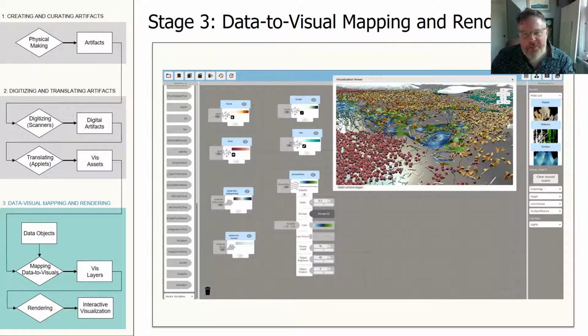Then the next step is to use these now graphics-ready artifacts and connect them to data. And there's a special user interface we've created to do this. It's actually the focus of a VIS app paper this year, because it's quite interesting from an artistic standpoint. It builds off the metaphor of printmaking, the way prints are put together with multiple plates and can be inked with different colors and so forth.